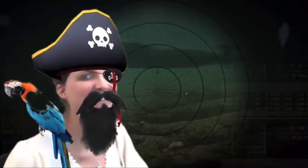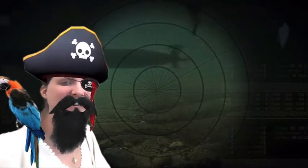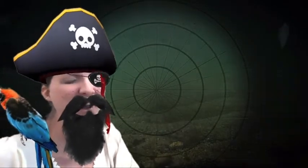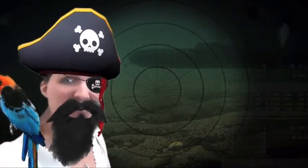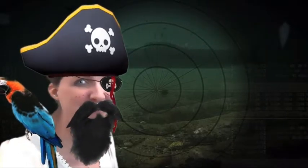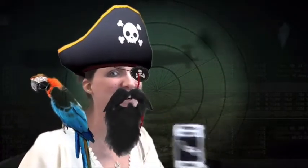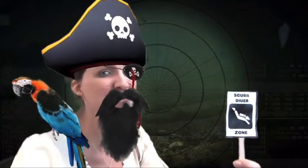What is that? That's a submarine! A submarine goes under the water. Do you want to go swimming in there? You want to go swimming under the water with a submarine? We need to wear a snorkel — a snorkel or a scuba diver outfit. A scuba diver outfit will make it so that we can still breathe. But we better put up our sign first. Our sign says that it's a scuba diver zone so that no boats will come near us.